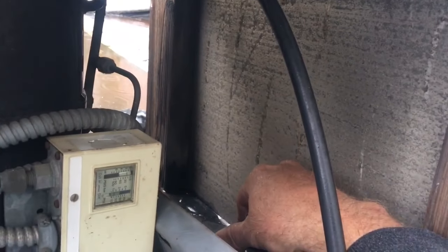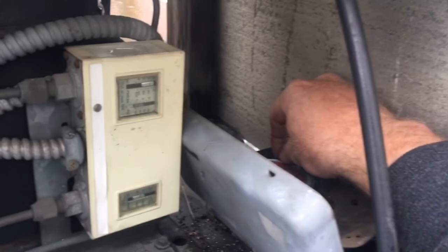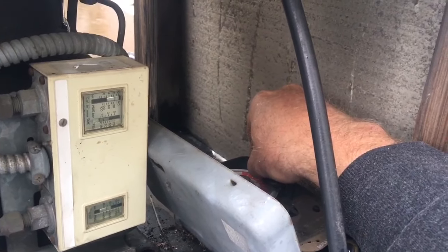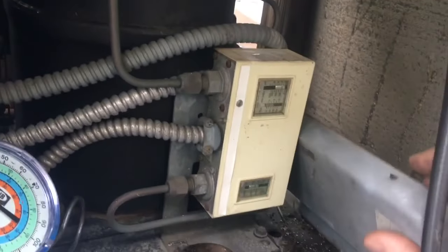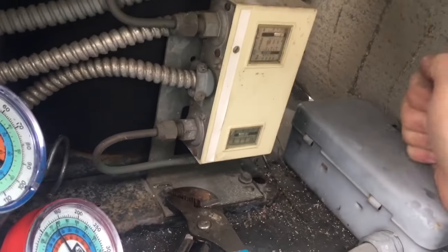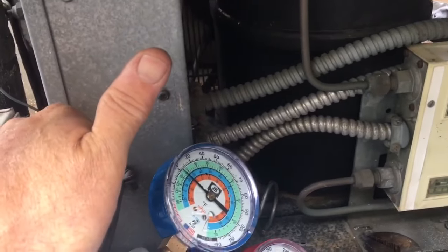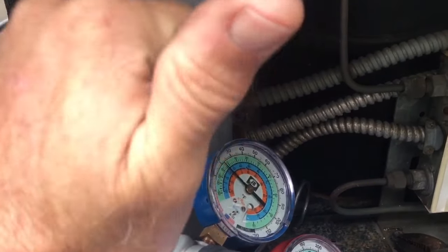All right, there she goes. So I looked at the contacts, they look fine. I think we're around 5 o'clock now. That reset. Okay. Everything else is looking good. So we got a deep clean of the evaporator coil. You know, we got de-ice, deep clean.